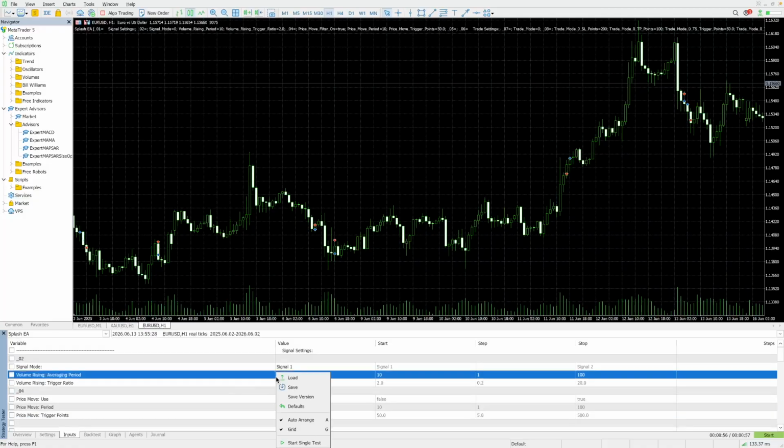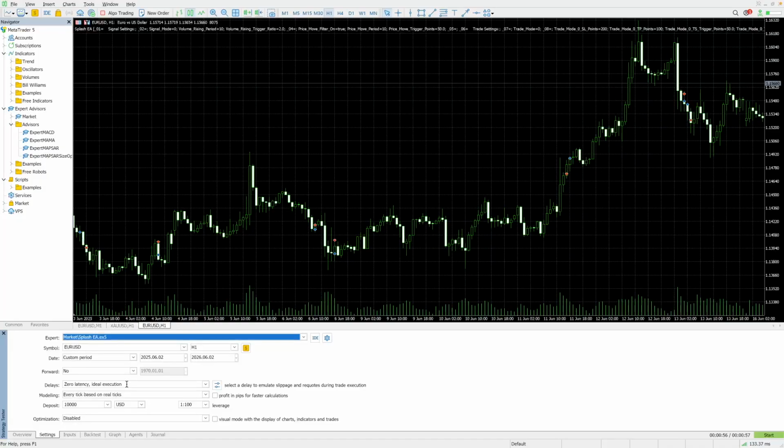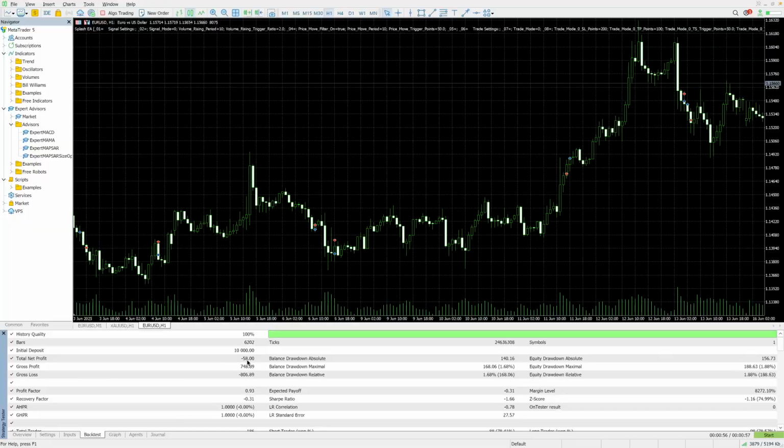Like I said, from the developer, I use these defaults to run a backtest on EURUSD on the 1 hour time frame, and it was on a $10,000 account on every tick based on real ticks modeling, and the result was a small net loss of about $58. Remember, this is the conservative set, and we have a small net loss of just $58, and the profit factor came in at 0.93.